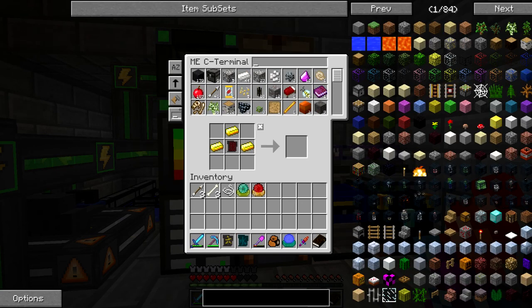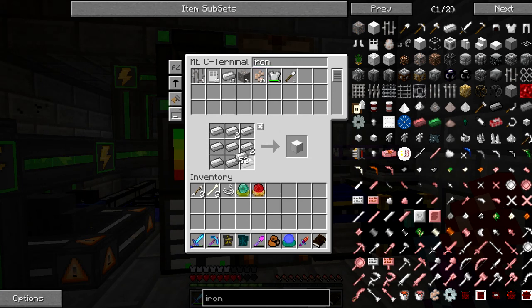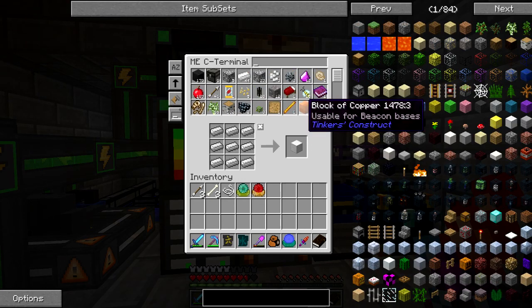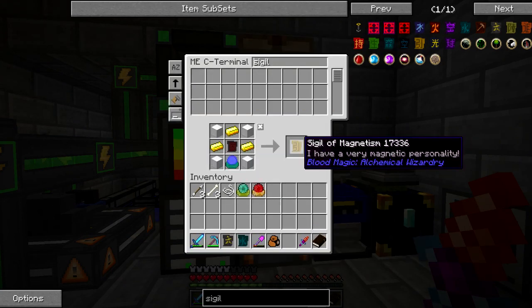How much iron do I have? Do I have enough to make four blocks? One, two, three, four. Okay, let's now look at the sigil of magnetism. I really want this one. So this will be good.